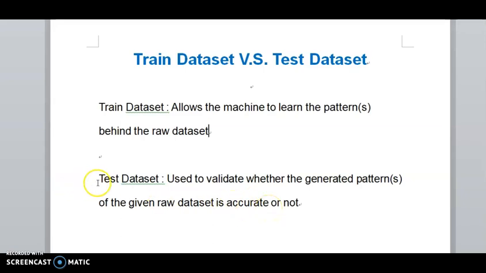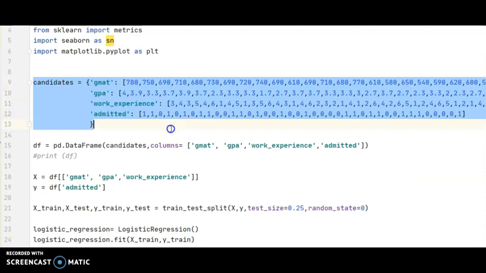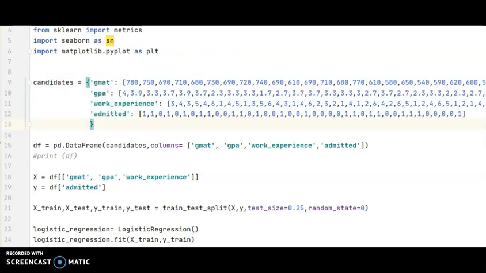In other words, test dataset is used to tell us how accurate the generated patterns or the predicted outcomes are.